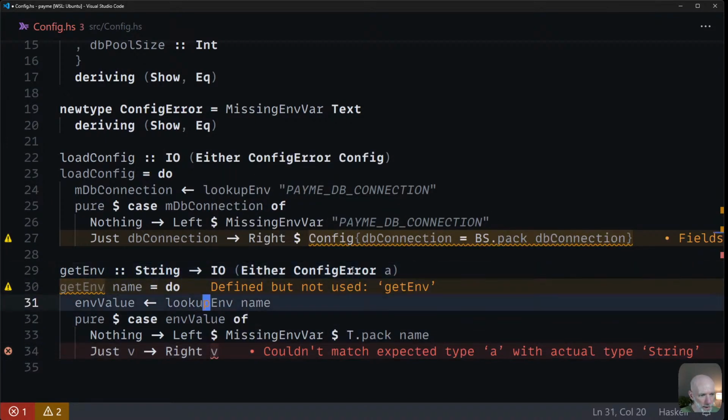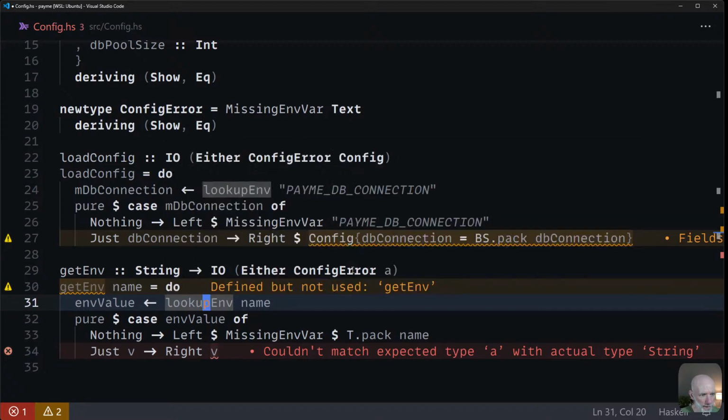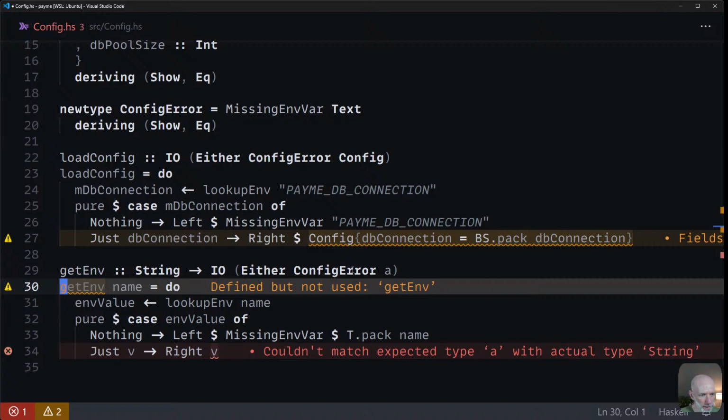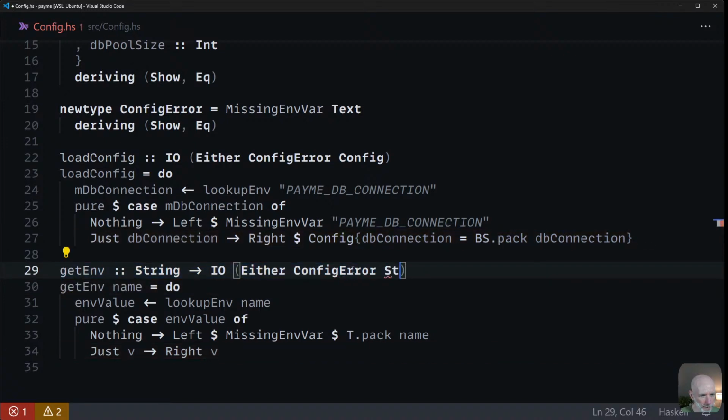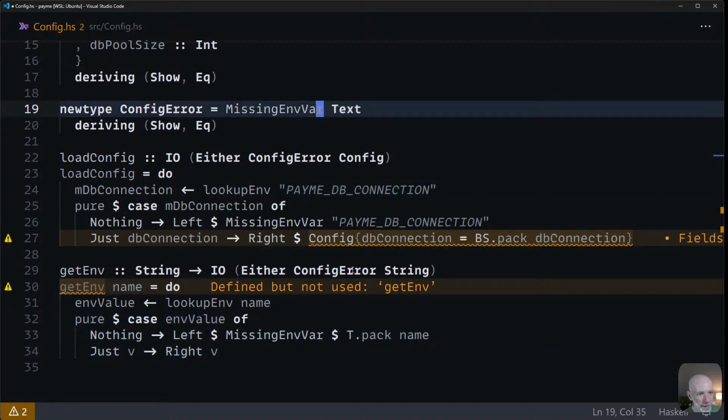Ooh, okay, so lookupEnv will always return a string, is that right? Yeah, okay, so it's not going to be of type A, it's going to be a type string. Right, so we're going to have to do some reads at some point to get things back into the right types. So we're going to have another error coming up at some point. We have missing mvar, but we might have an incorrect mvar type at some point.